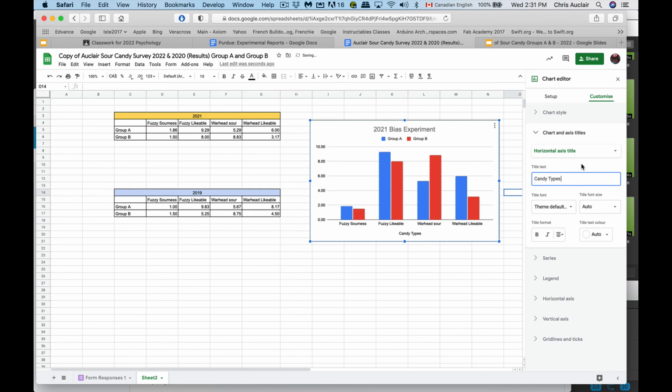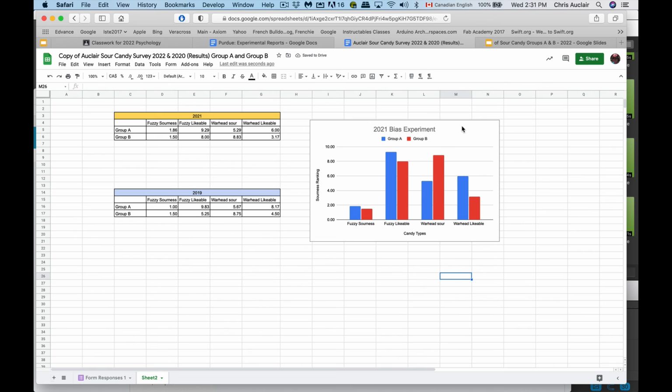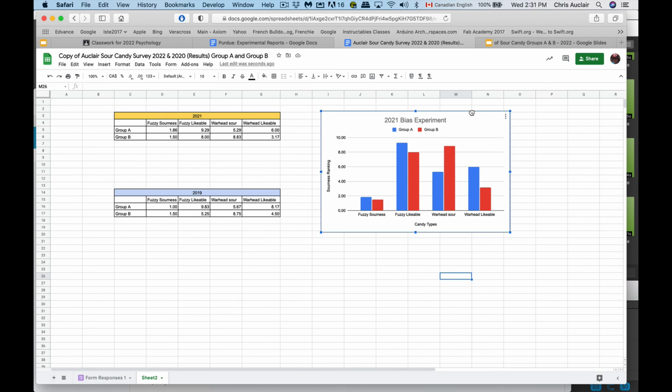That appears down here. Let's go to the vertical axis and call it sourness ranking or whatever. You don't have to name it this. I'm just naming it quickly. And there you see we've got our first simple histogram created from our simple table.